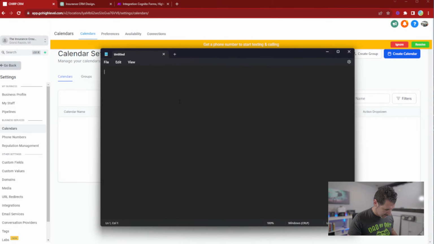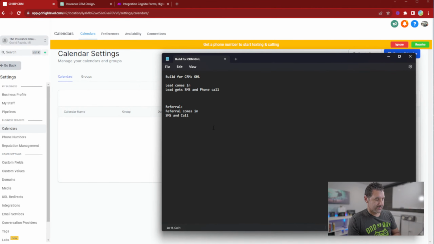So let's show you. We essentially want to build: lead comes in, lead gets SMS and phone call, where if it's referral, SMS and call, but then we're trying to more set up the appointment for the referral.